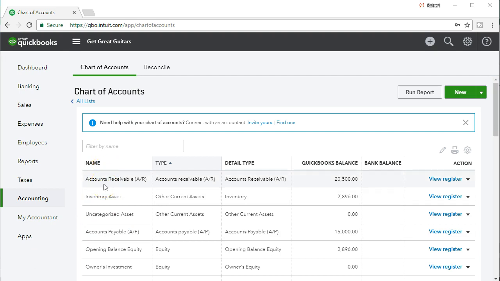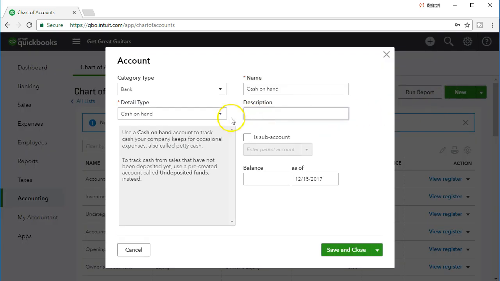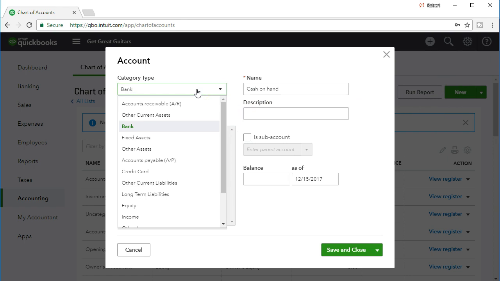The first account we're going to add is a checking account. We don't have a checking account here, so that's going to be our cash account. So we're going to do that, we're going to go to new up top and select the new item in green. And we will have the categories here. The default here is the bank account. So we have the bank account and that's the one we want.